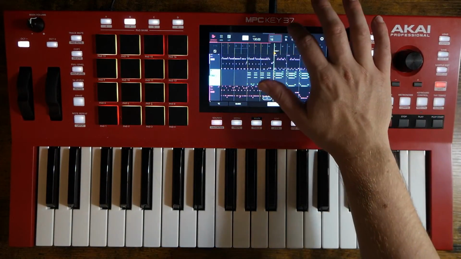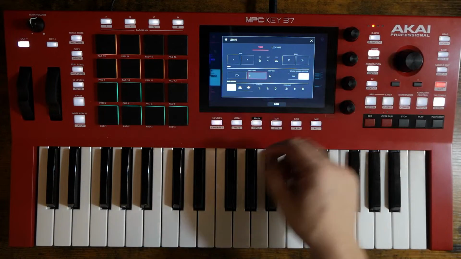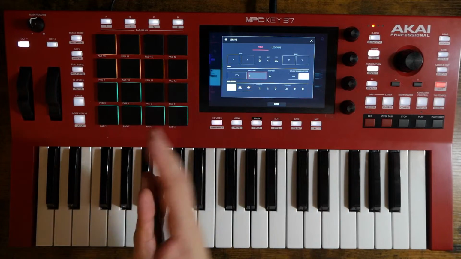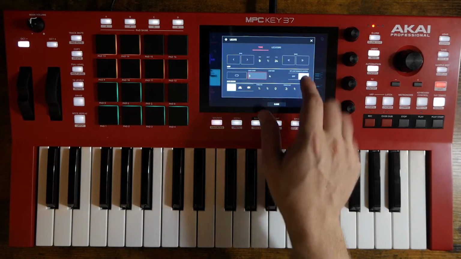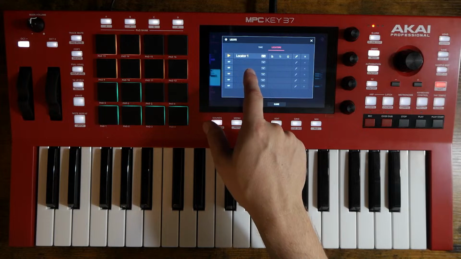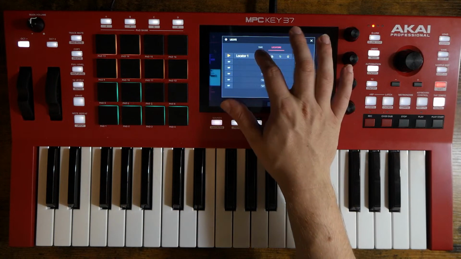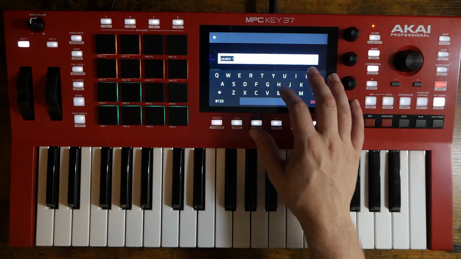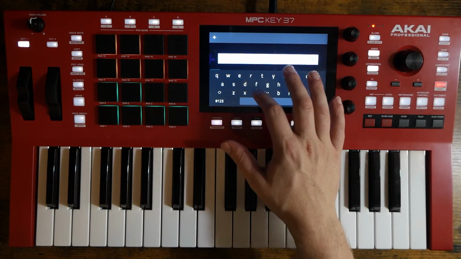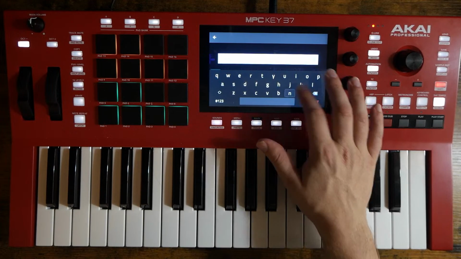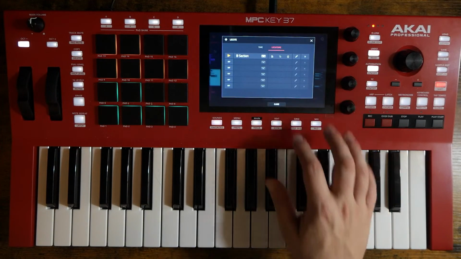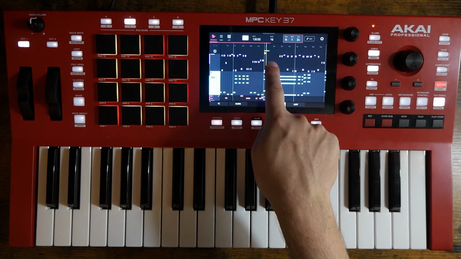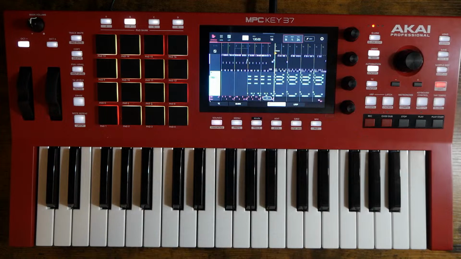Now if you double tap on the bar time section there, you can actually not only adjust where your playhead is and punch in and punch out points, but if you click locators, now we can see our locators, and we can adjust those too, but we can also name them. So we can just name this B section. And now, I don't know if you can see that or not, it says B section right there. Might be a little hard for the camera to pick up.